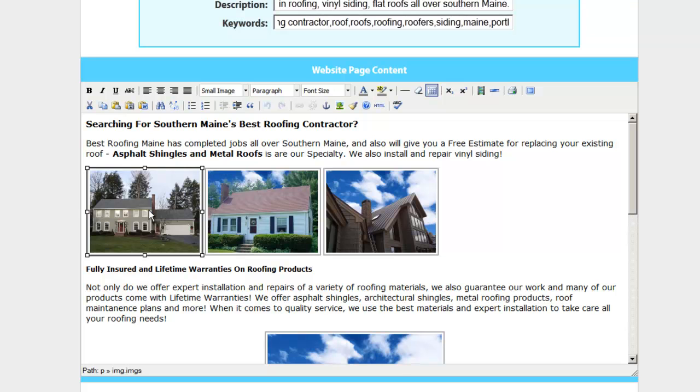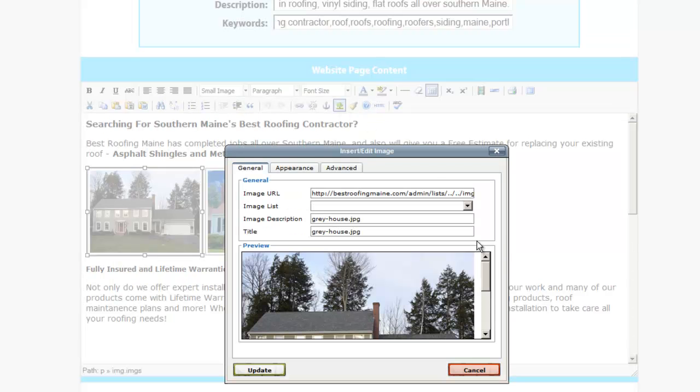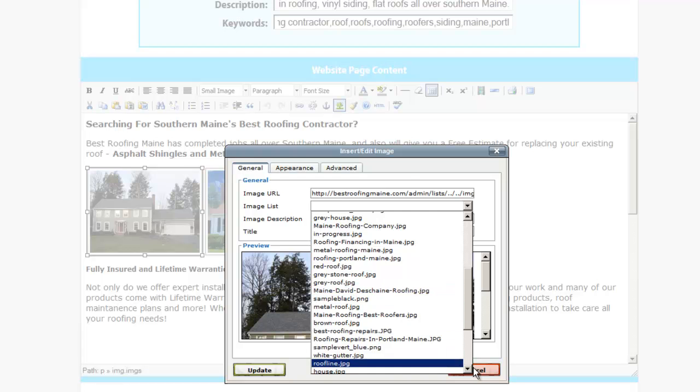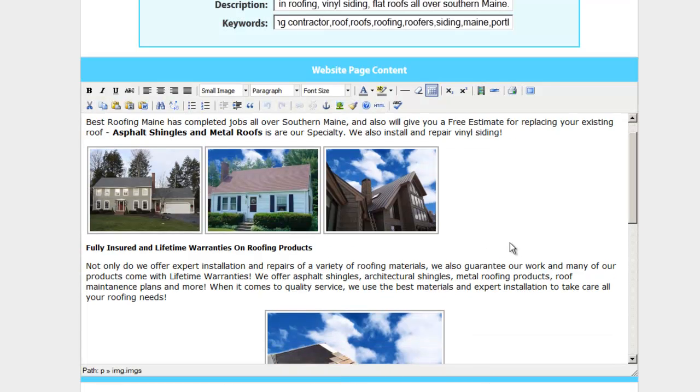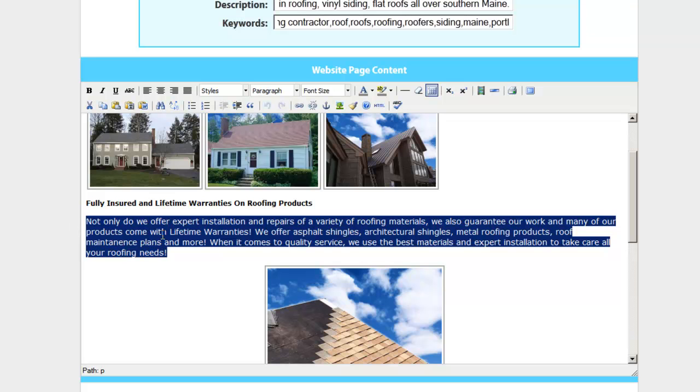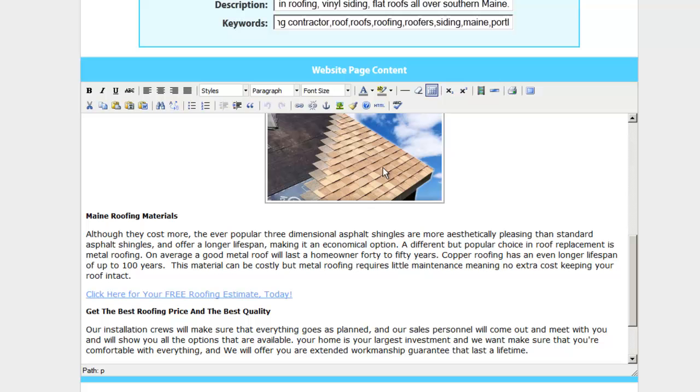Photos are real simple to add. We have a list of them in here, so you can pick the photo that you like, and there's a drop-down menu where you can look at different photos, so you can add those as well. I'm going to hit cancel on this. I don't want to make any changes to the page. This is another heading, and we have this on heading 3. Standard text is just a paragraph. You can see the paragraph. It's just standard text. We can add photos.